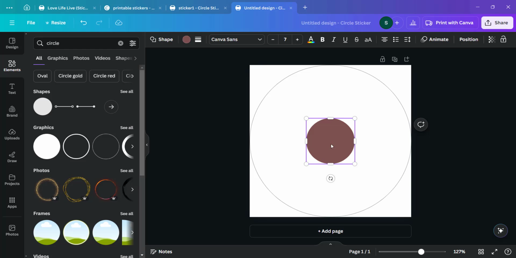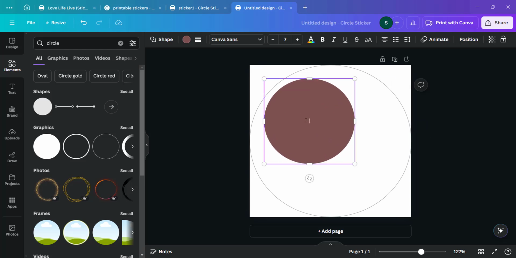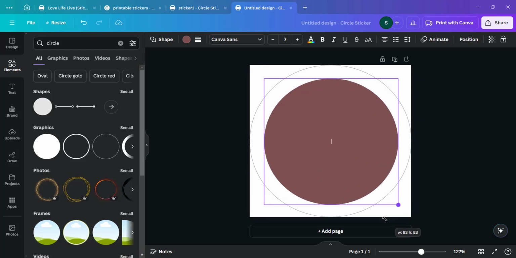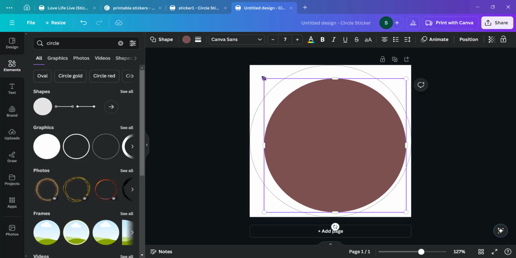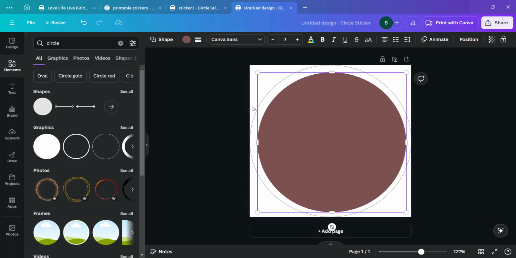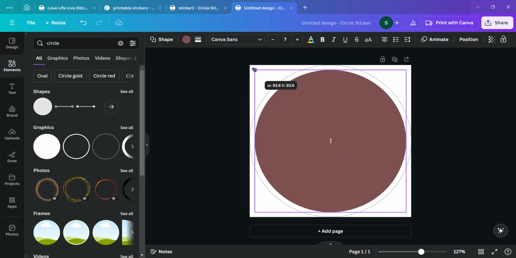So now that we have circle, we can hover over at the edges and click and drag to the side to enlarge it. We do not need it to cover the whole circle in the outline because right now we just want it to be near the edge, close to the edge but not complete. Also, if it's not perfectly aligned, we can click, hold, drag to reposition it. For this example, it's going to be in the center, and as you can see, it's in the center when we look at the purple lines.